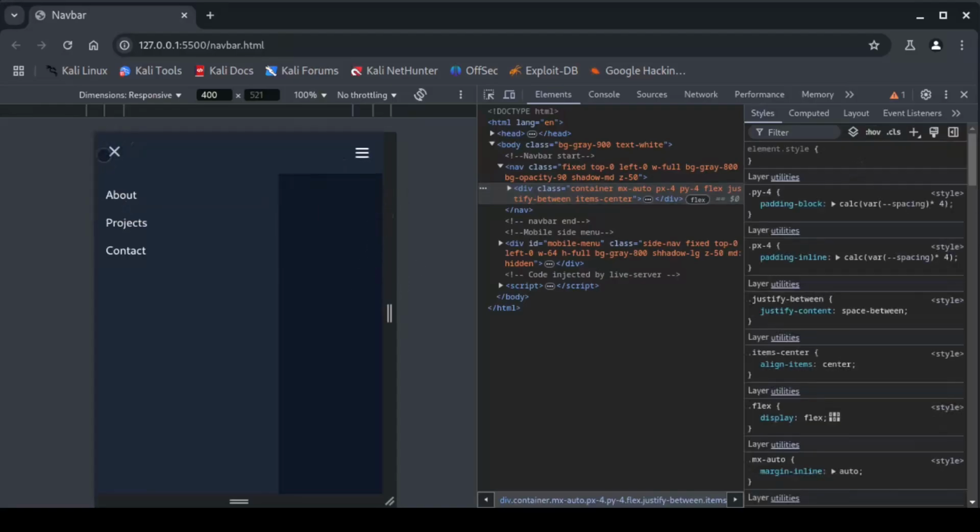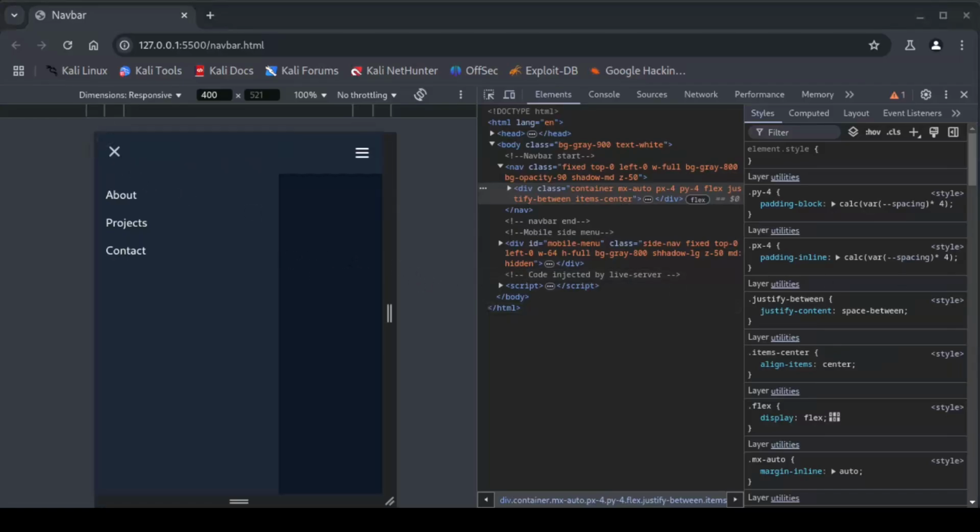So you can see we have this close button, we have the links, and now what we are going to do is increase interactivity. We are going to use JavaScript so that when the user is on a mobile phone or smaller screen, he has to click on this hamburger icon so that this menu can be drawn from the side, and when he wants to close it, he can click on this X icon to close it. Okay, so that is where we are going to use JavaScript.